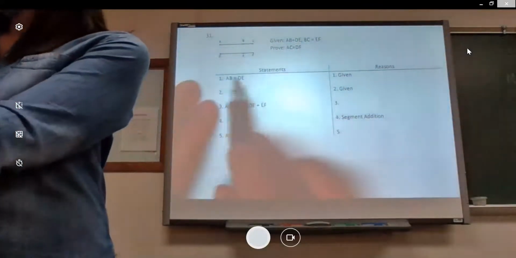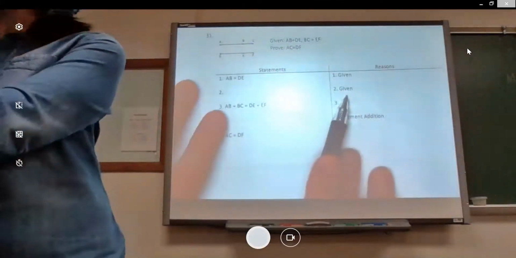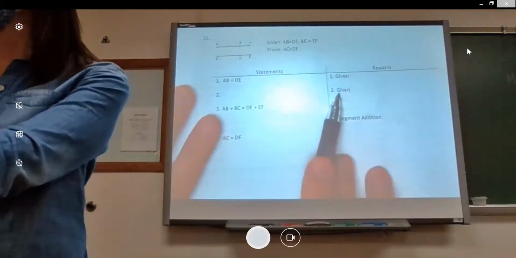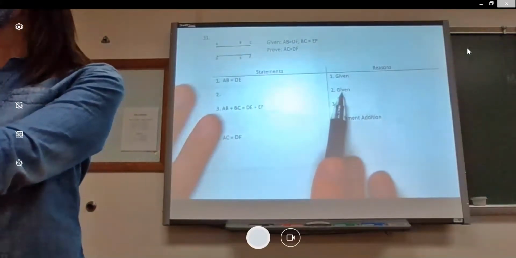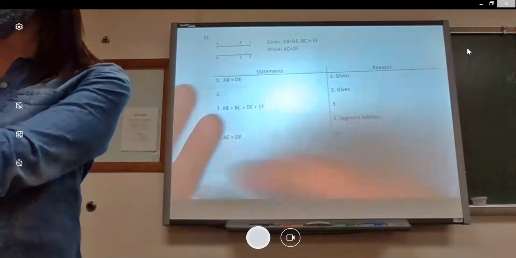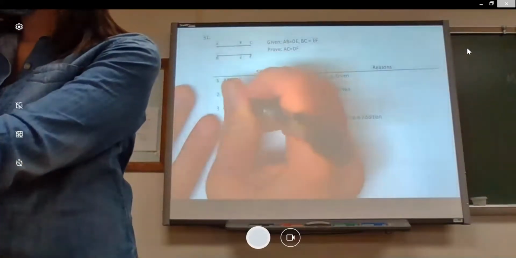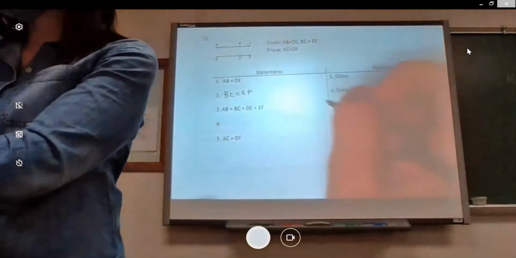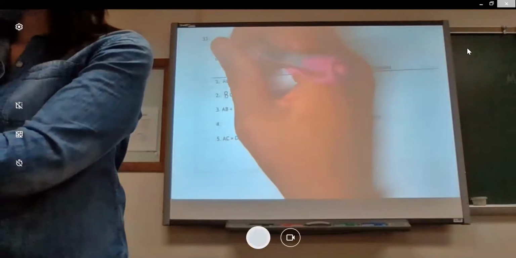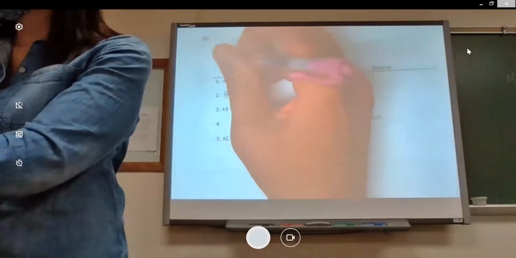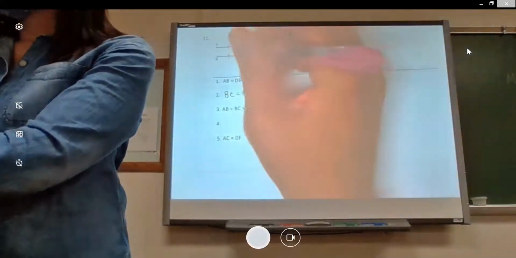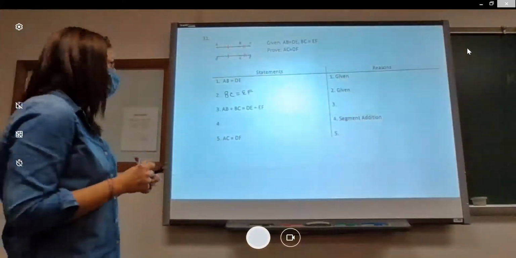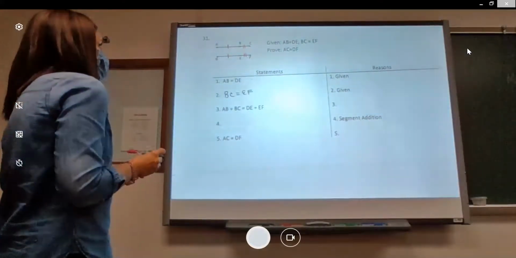So here we have a given, and it's separated. You can see that the second step should just be the next given. That's a gift if that's on your test. So what's my second given? BC equals EF. On my geometry proofs, I want to label my givens too. So I know that AB is congruent to DE, and I know that BC is congruent to EF. Those are my givens.